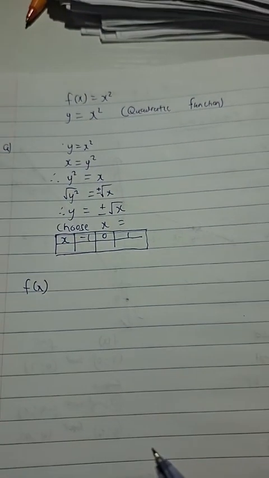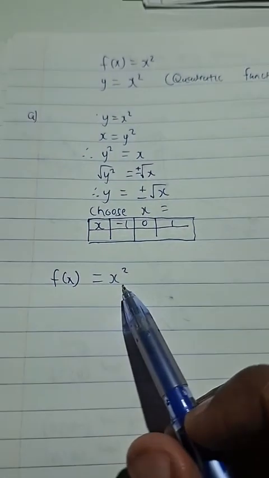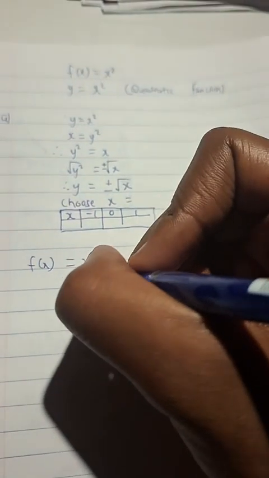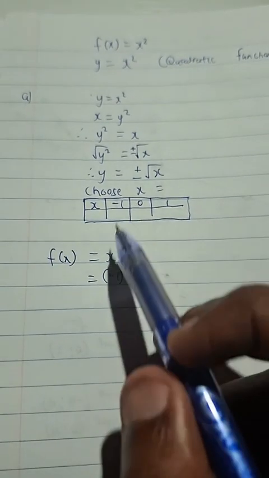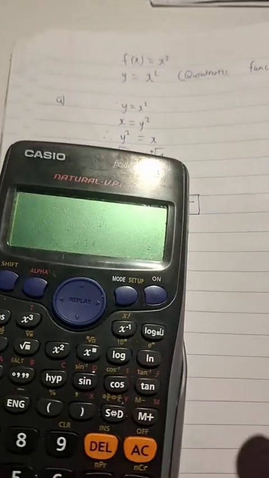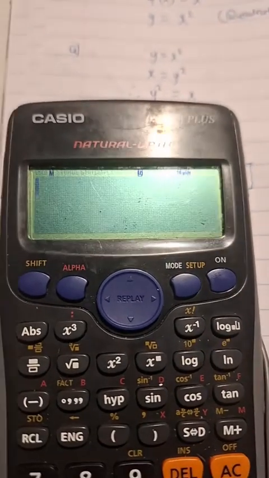of x. So what are the corresponding y values if we substitute -1 in the place of x? Remember, when we substitute, guys, we substitute in brackets. So if we substitute -1, this is our x value, -1. We can even use our table function in our calculator, and maybe this would be probably a little bit easier so that you can quickly sketch the function.